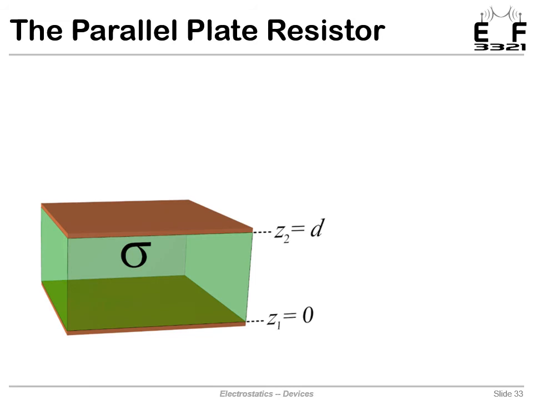We'll end our discussion of resistors with this. So we have a parallel plate resistor. Kind of looks like a parallel plate capacitor. It is, but now we're talking about a medium that is partially conductive. And in a following example, we derive the resistance of this using our electromagnetic equations. And so it's just the separation of the plates divided by conductivity and also divided by the cross-sectional area of that resistor.